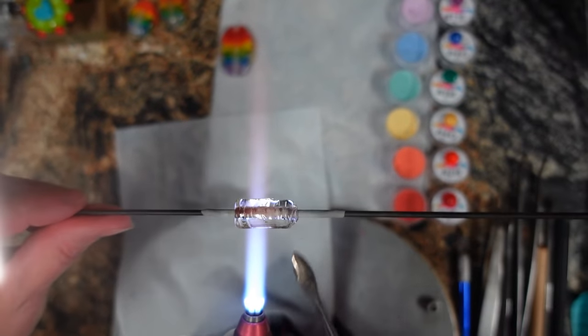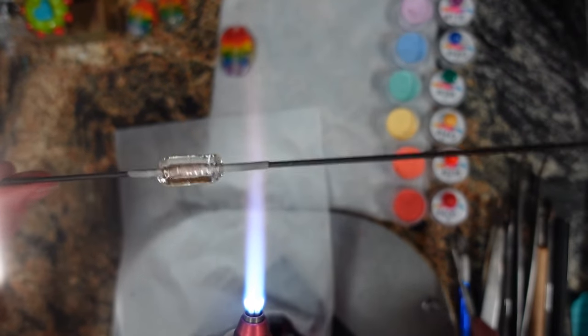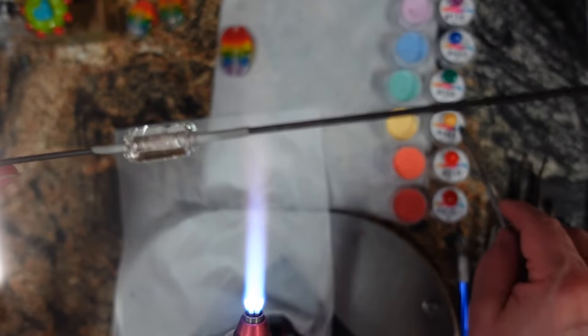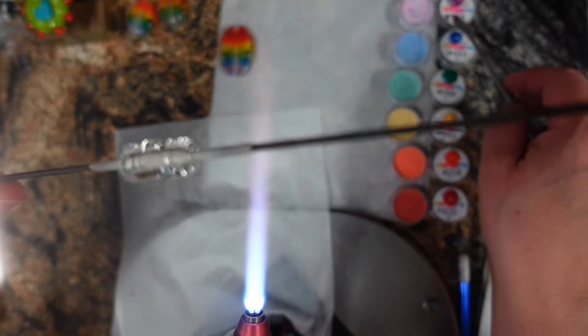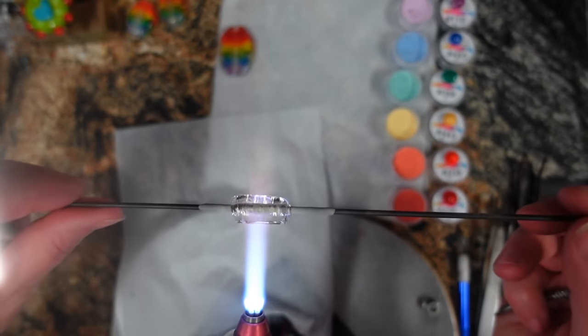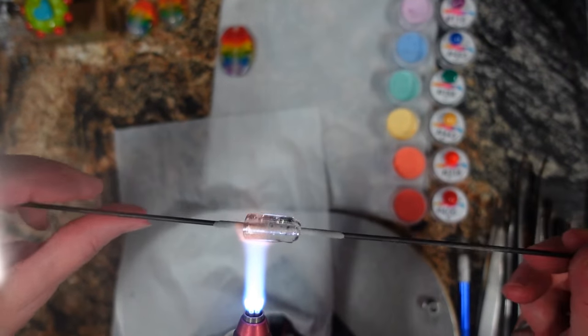Okay, I got a little clear barrel here. It's just a Vertebrae super clear. And I've got opaque red 406, opaque orange 218, opaque yellow 443, opaque green 188, opaque blue 493, and I do have this translucent purple 118. Now, of course, they have different names and I don't know what they are, but for the most part, that's what I got.